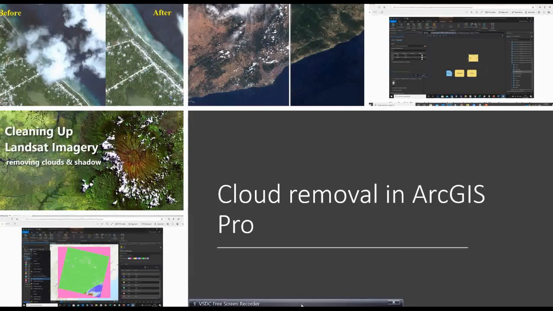Good morning, friends. Today we are going to discuss cloud removal. This process mainly explains the cloud removal effort on satellite imagery. This is a workflow that we imagined for a long time, and finally it is happening because of ArcGIS Pro.